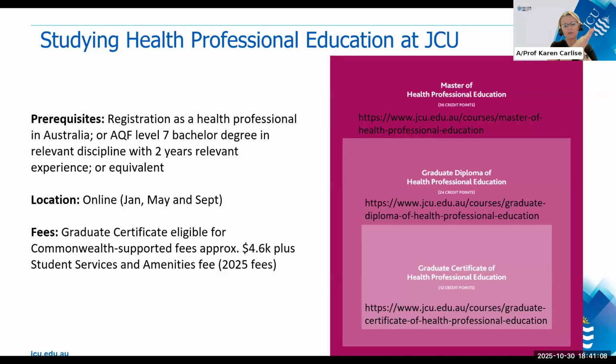I've put some costs on the screen there. It's approximately, for this year, it was $4,600 for the grad cert. I have included links to all the course pages here on the screen, and all of the details of each of the courses, including things like fees and entry requirements, are on the JCU website.